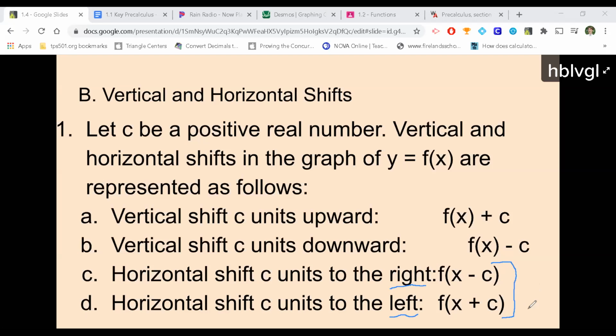But hopefully it should make sense if you think about it. If I plug in 0 for x, I won't get the value for f of 0. I'll get the value for f of 2. So where I would normally plot x is 0, I'm going to plot the point that was actually used to be 2 to the right of it. So I'm moving that point that used to be 2 to the right, and I'm moving it left to 0. Because I can now get to those higher x values faster because I've added c.